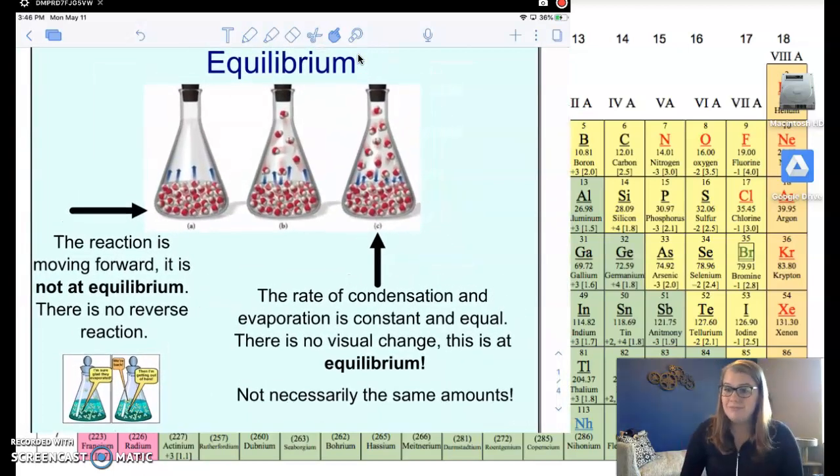So, equilibrium. Here is the very enthralling, exciting thing about equilibrium. When it is happening, to your eyeballs, you literally see nothing. There is no macroscopic change at equilibrium. Macro meaning big, so basically what you can see with your eyeballs. What you can see with your eyeballs if something's at equilibrium is literally absolutely nothing. But it's dynamic, meaning it's constantly ever changing. You just can't see it. And the reason you can't see it is because it's happening at equal rates, and the concentrations of your reactants and your products are not changing over time.